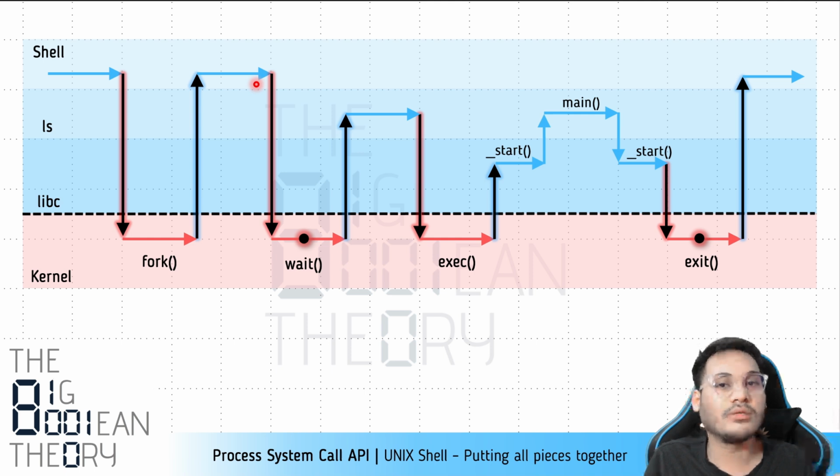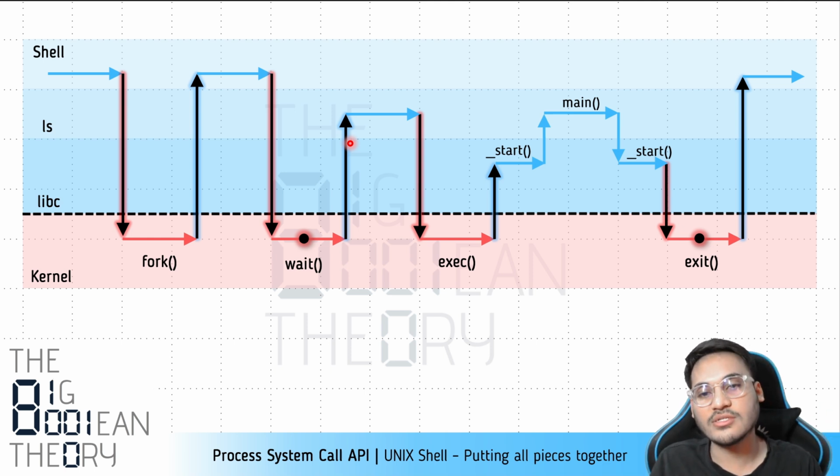The only thing that you need to remember is that if the child process has exited before the shell process calls wait, the child process will remain in the zombie state. The shell process will call wait and clear up that zombie process. If the child process has not terminated, the shell process will again call wait, but this time it will suspend its execution. This is the flow that we already saw. But if it so happens that the child process goes first and finishes execution before the shell process calls wait, in that case the shell process will call wait because it's in the flow, but it will not suspend its execution, it will return immediately, right? So that was a minor detail.